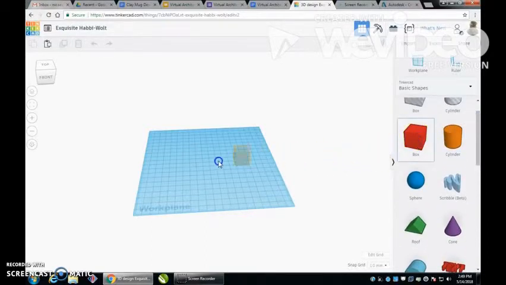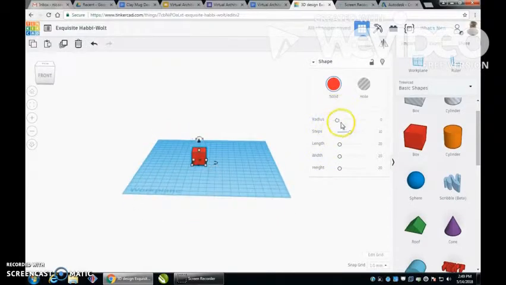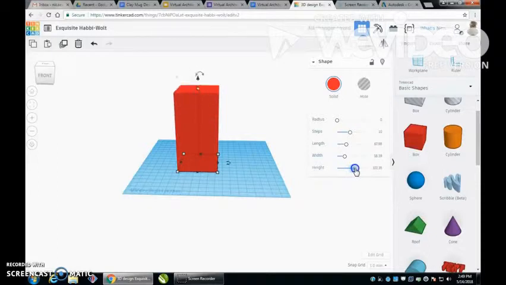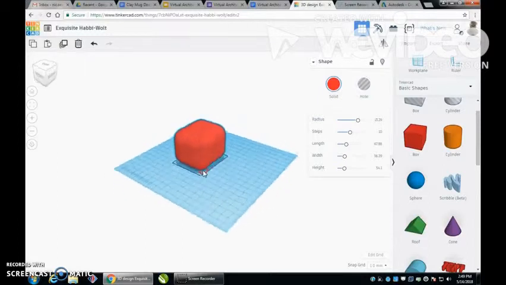For example, if I take this square over here, I can look around at different angles and I can adjust the radius, the height, the width, and all these other features as well. So you can see I can manipulate these quite easily with just dragging things around. You can also soften the curves with the radius as well. If you want to use an exact number, you can punch and type those in for the length, width, and height as well. If you want to put a hole in something, which means create negative space, you can select that and place that inside of an object as well.